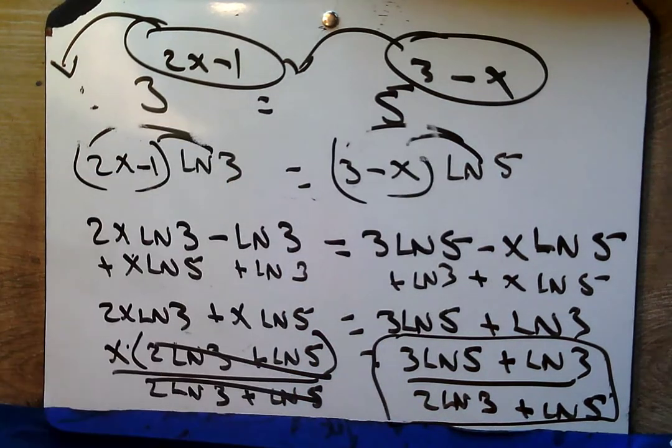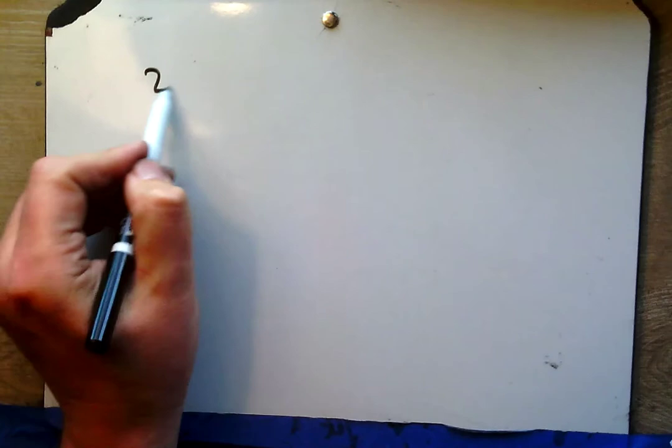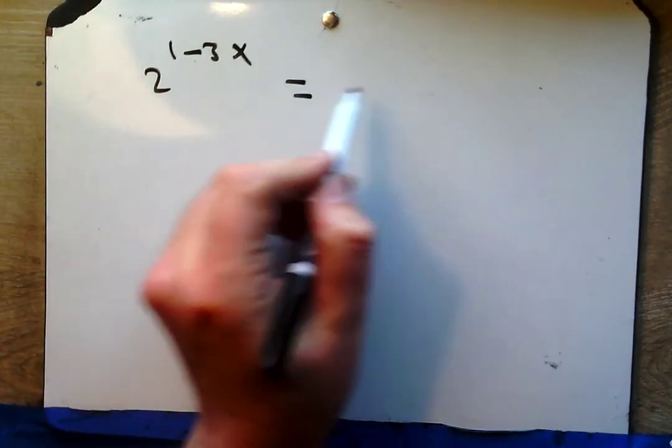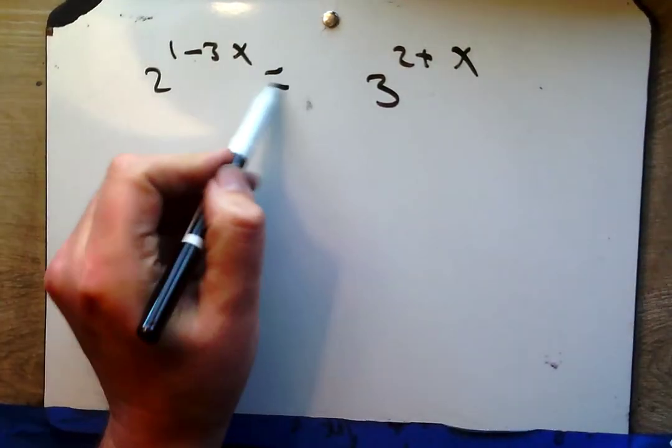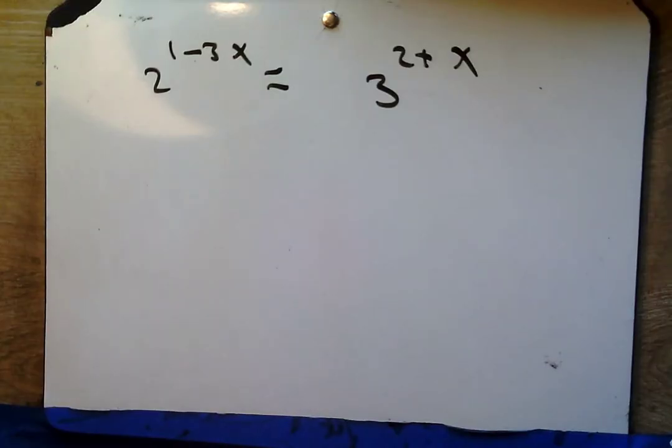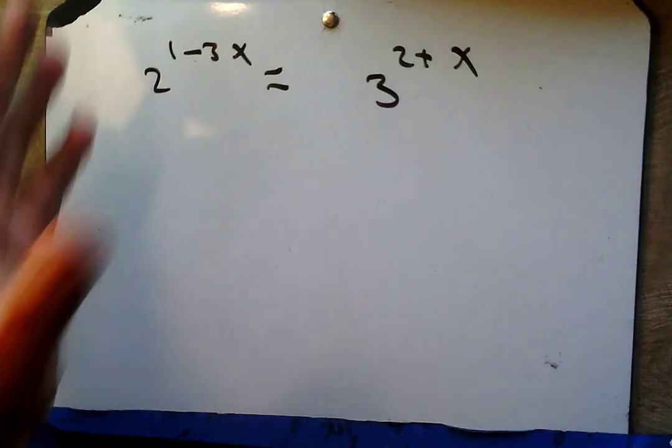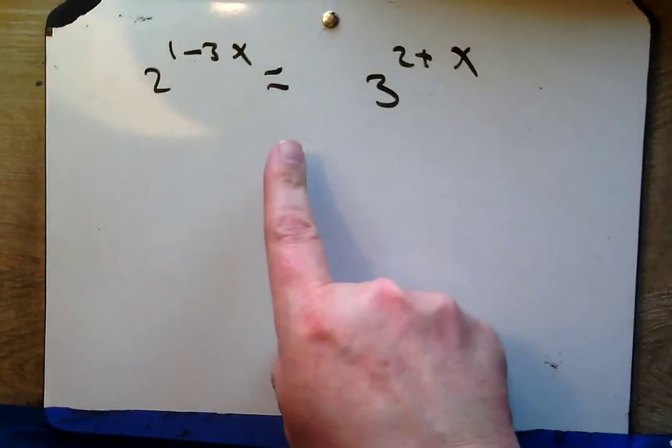calculate, intersect. Okay? All right, so your one, here we go, says 2 to the 1 minus 3x equals 3 to the 2 plus x. Will you please solve this equation? I do recommend, having seen that last problem, did you write stuff down in your notebook? Because look, you've got to do it again here.